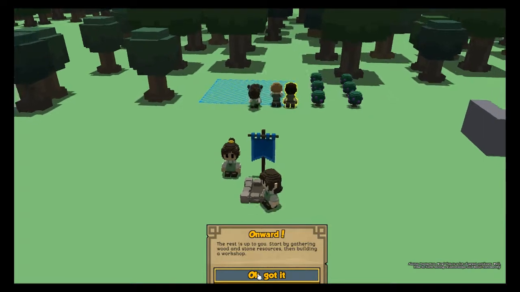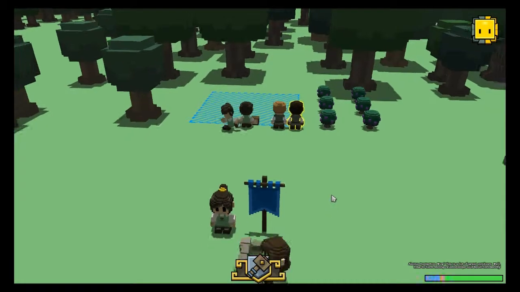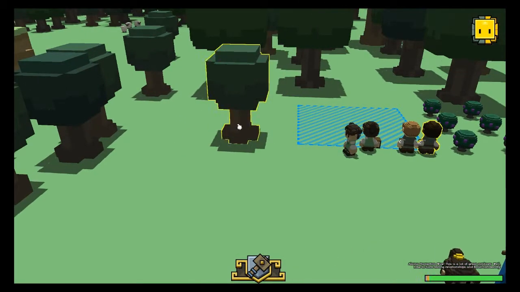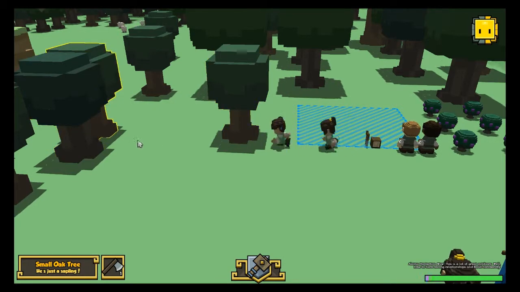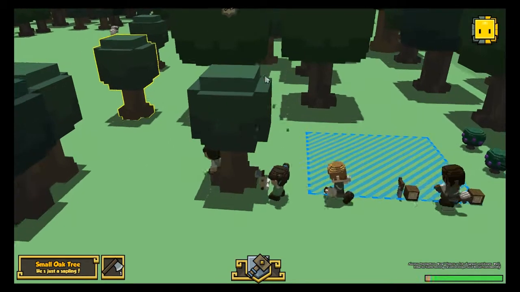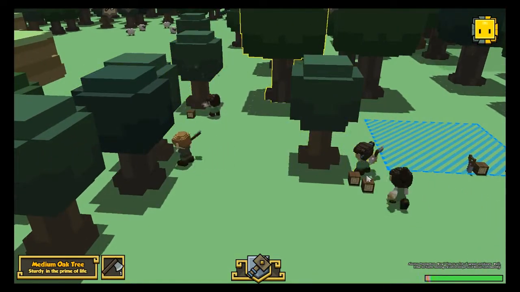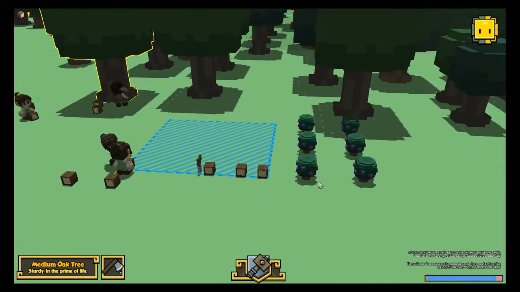Onward! The rest is up to you. Start by gathering wood and stone resources, then building a workshop. No problem. I played through this a little bit already. Let's see. Start by... gather that tree, that tree, that tree, that tree, that tree. So I'll select what I want them to do and see they're harvesting wood. They chop down trees and bring it back to our stockpile.